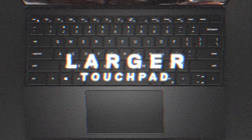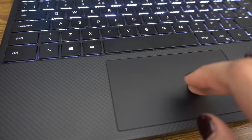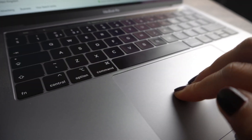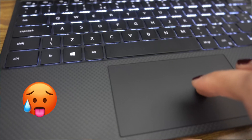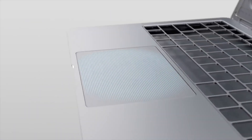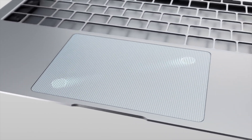Now let's talk about the trackpad. The Dell XPS 13 is a 1600 pound laptop, so for that money I did have high expectations. This trackpad is just so hard and not as pleasurable to use compared to the MacBook Pro's trackpad. If you are a Mac user and asked to use a Dell XPS trackpad, it seriously feels like a workout. Apart from it being hard, there is just too much resistance — so I'm afraid that's a big turn off for me. There is something about the Mac's trackpad that is so amazing and seamless.